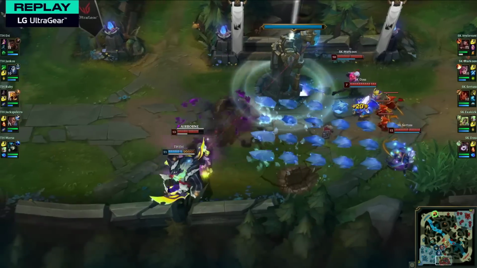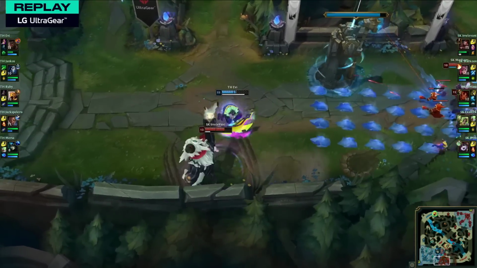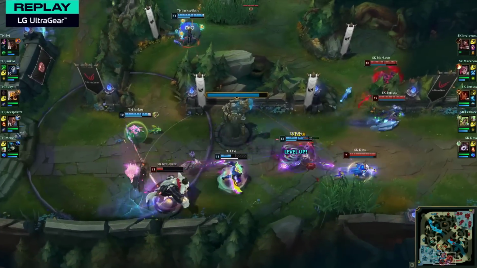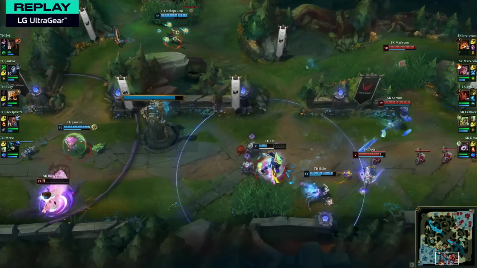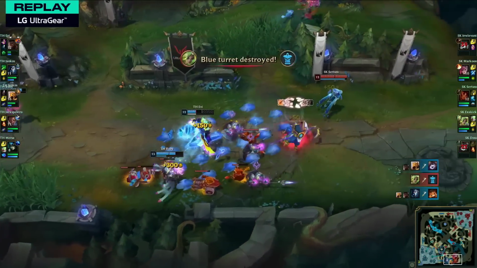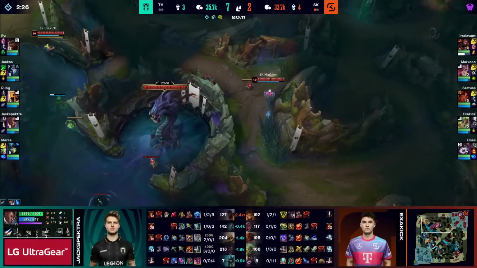But the second he dashes past the tower, SK are too hesitant to commit. If they overcommit there and there's an Azir TPing behind them, then they're all just going to get pushed into the rest of Heretics. So they disengage, and DOS here, massive knock from Ebby, runs past Irrelevant, knows he's dead, looks for the support of SK, gets that kill, and then the other 2 of Heretics, Jackspektra and Mersa, punish Exakick on midwave.